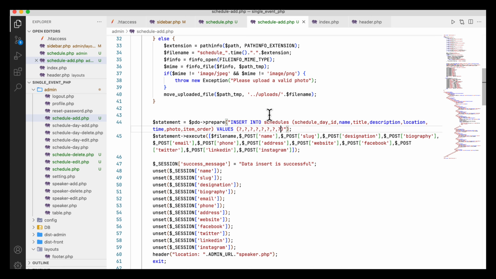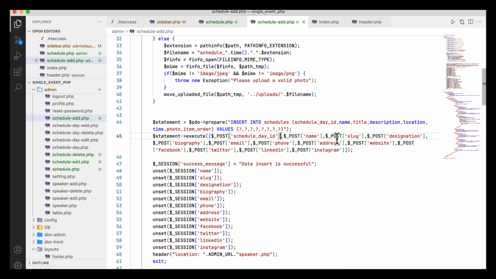So I am going to remove all other things from here. And schedule day ID will be actually similar to the post of schedule day ID, and then there will be a name.